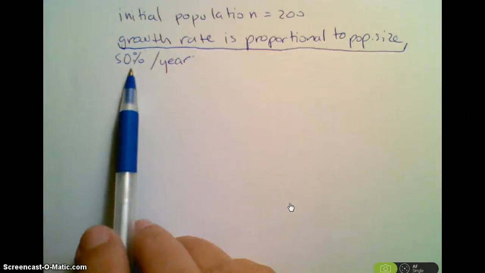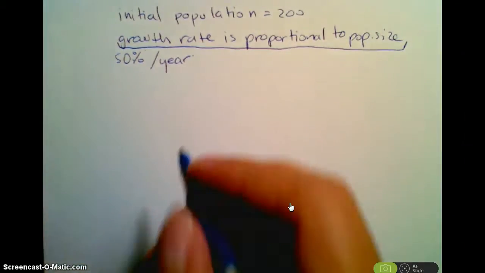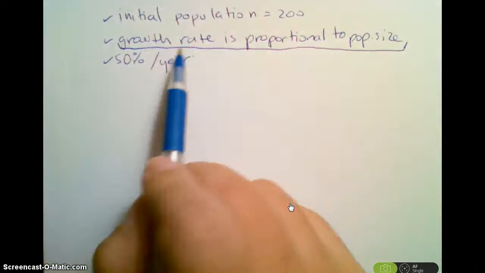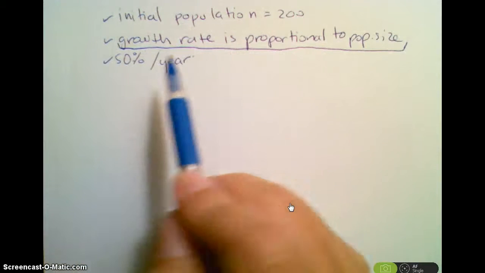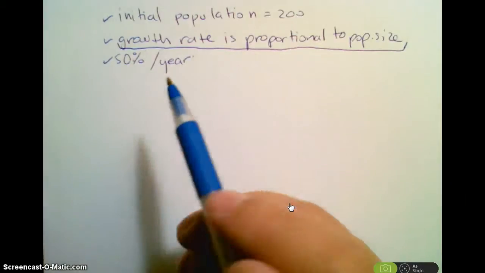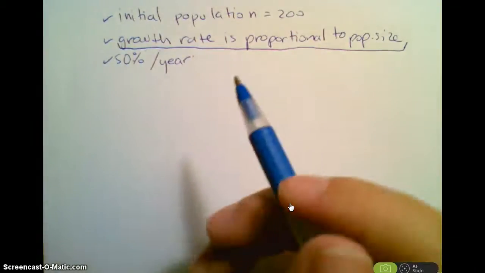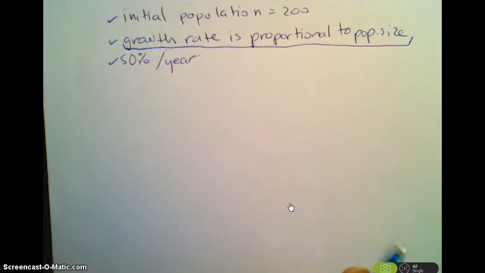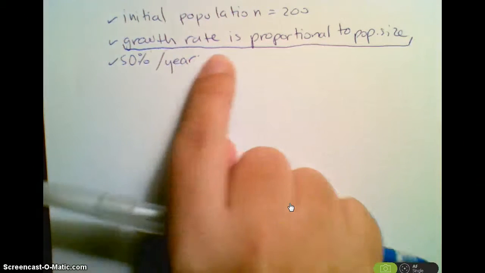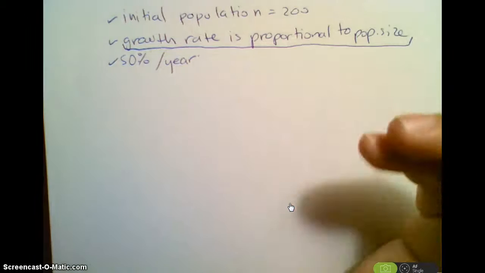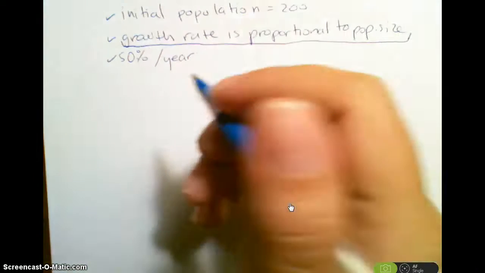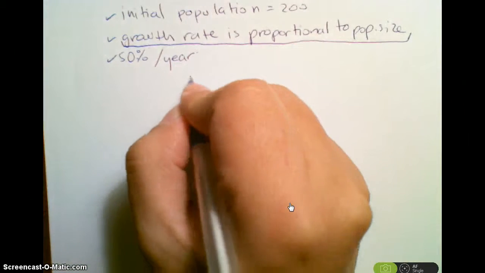And it grows 50% per year. So knowing these three facts, this idea is kind of like saying a function is continuous when we studied it in pre-calculus, and it may not have meant a lot to you, but now it means a lot more than it did before. So I promise after these videos this is going to mean a lot more to you than it does now. Okay, so with these three pieces of information, I can write an equation for population.